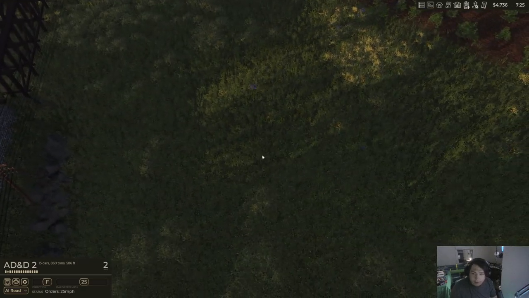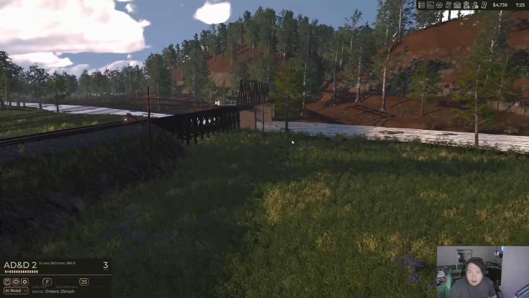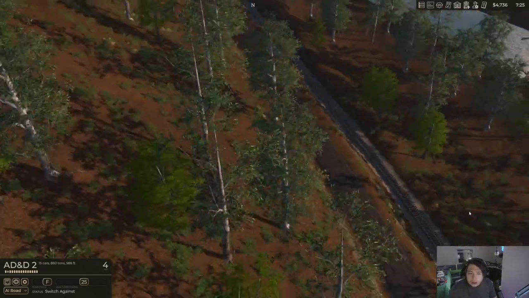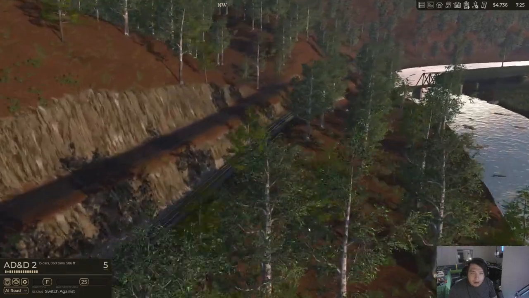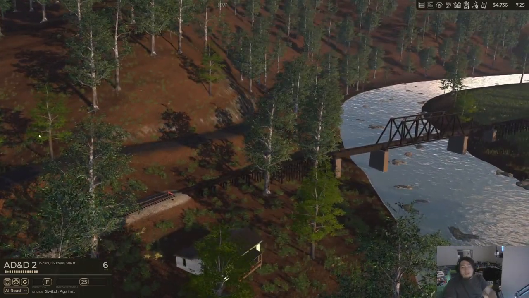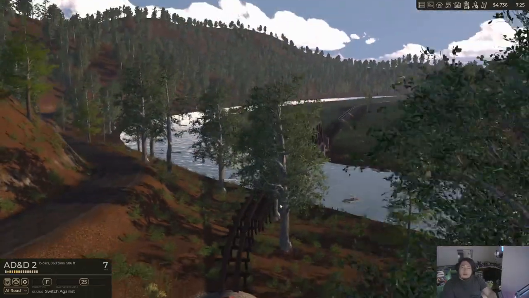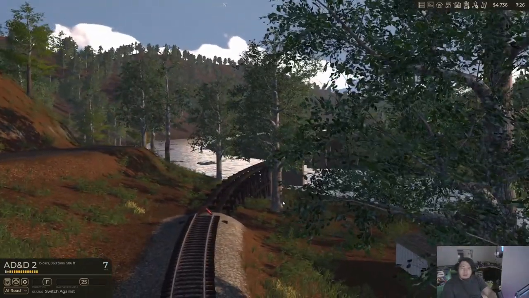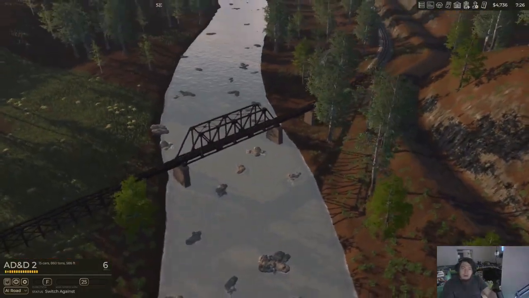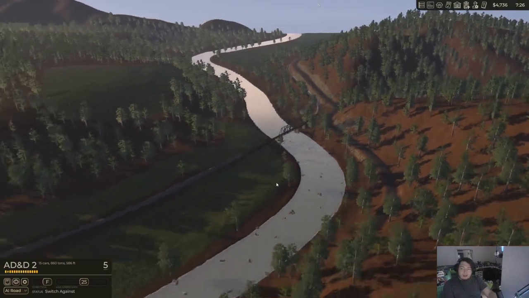Control F. Perfect. So we got our fusee down the bridge. So the tracks on the other side of the bridge. Yeah, so the bridge just needs finished building after the flood happened, because the tracks on the other side of the bridge are already built. And then our next stop after that is Bryson, if I'm not mistaken.